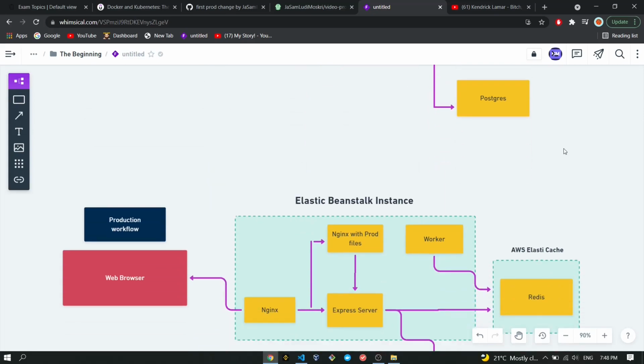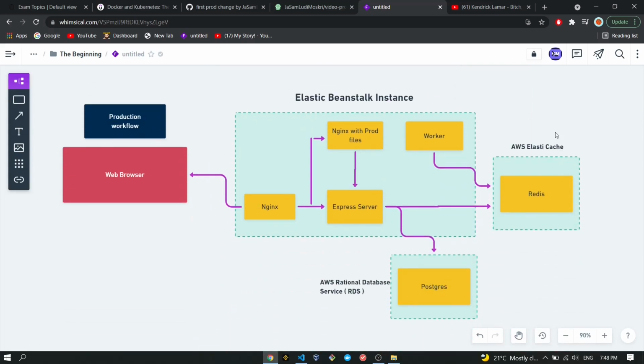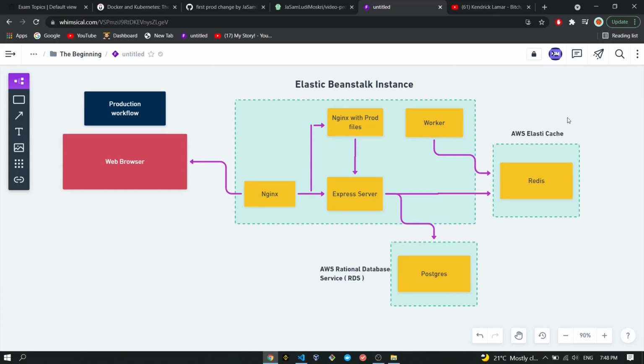Now inside the production environment, things are going to be a little bit different. We're going to deploy our application to AWS, and we're going to do it with the Elastic Beanstalk service. We're going to have an Elastic Beanstalk instance, and Nginx again. Here our Nginx is going to serve production files from our React application. We're going to see about that later.